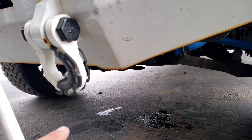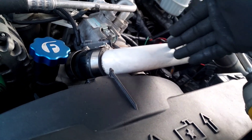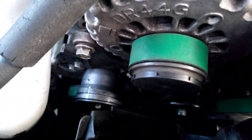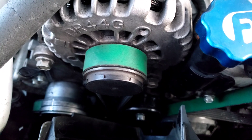That was the biggest pain because this thing is indexed differently. I had to have the breaker bar all the way over to the side, and it was hitting the fan and the AC compressor. Definitely prepare for that. It's almost nighttime now, so it took me at least a good hour to two hours. Be prepared for that. Now she's better — no more squeaking or having to worry about that belt.